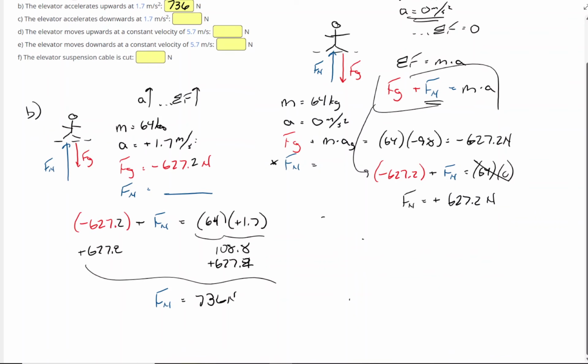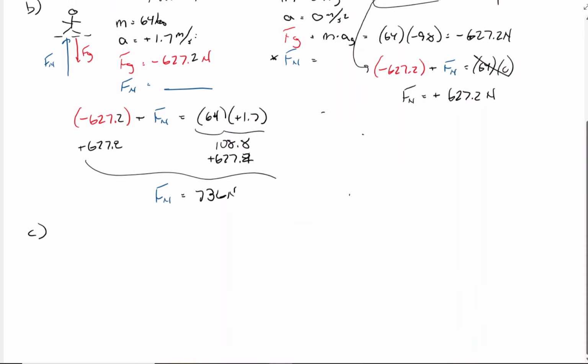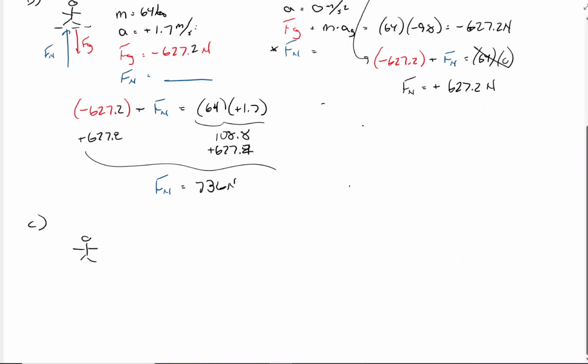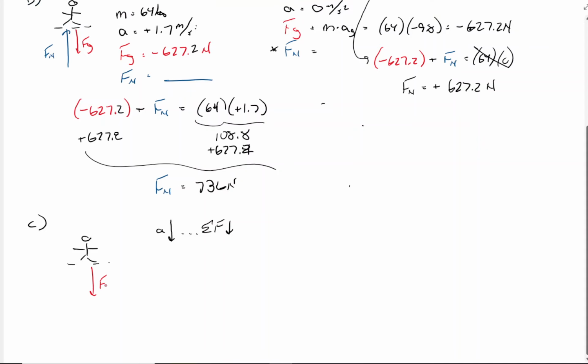And you get this opposite effect in scenario C, where the acceleration is downward. You can imagine the feeling when the floor starts to drop away from you. You start to feel like your stomach is kind of rising up. You feel lighter, and that's because you have a downward acceleration, which means you have a net force that's downward. Well, again, gravity can't change. You're on Earth. That arrow remains the same. And what changes is how hard the scale pushes back. The normal force, the scale reading, has to be less if we're accelerating down.